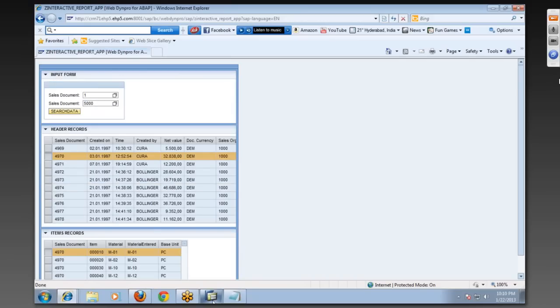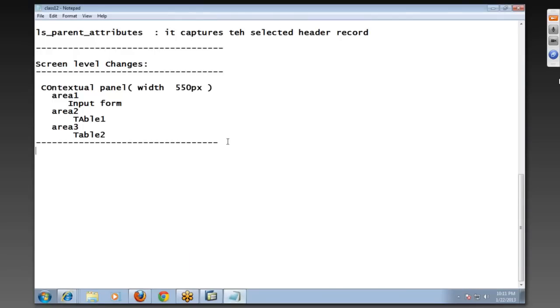Okay, not only this, I want to take one more option, something like tab strip. In tab strip, I want to use tab 1. In tab 1, I want to use table 1.